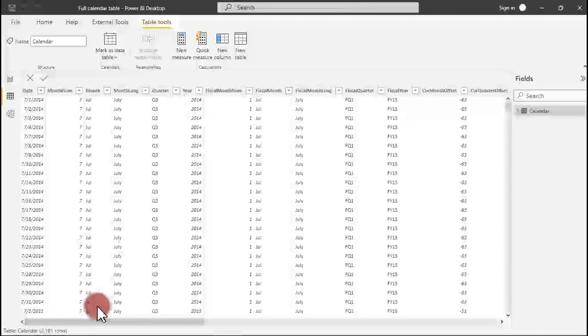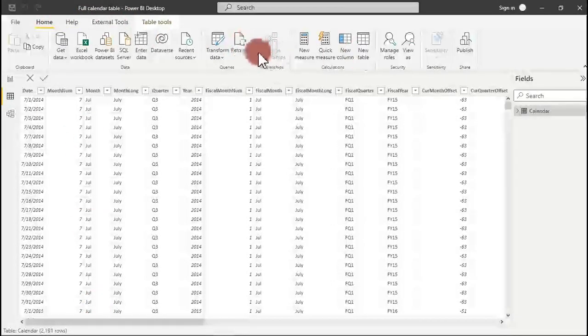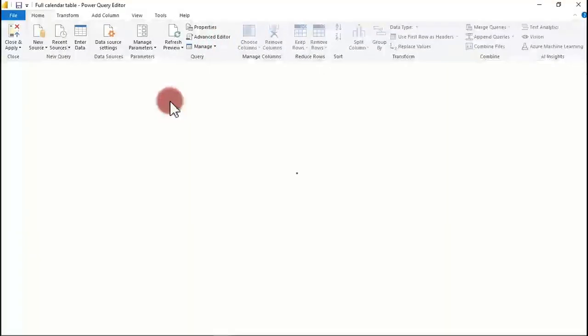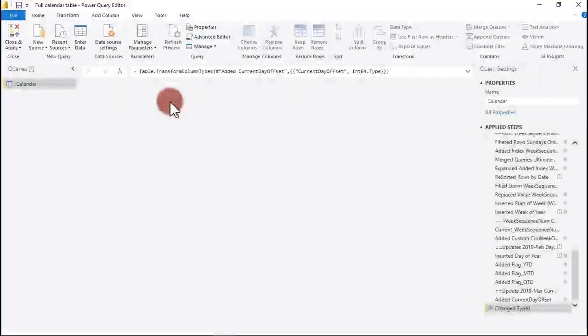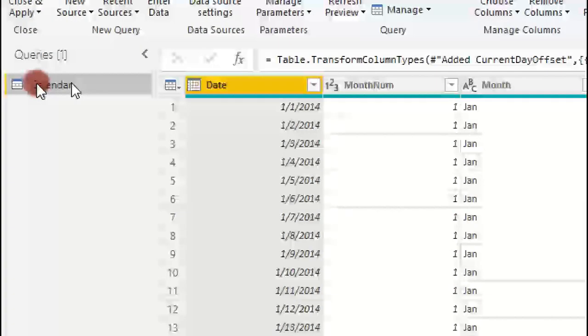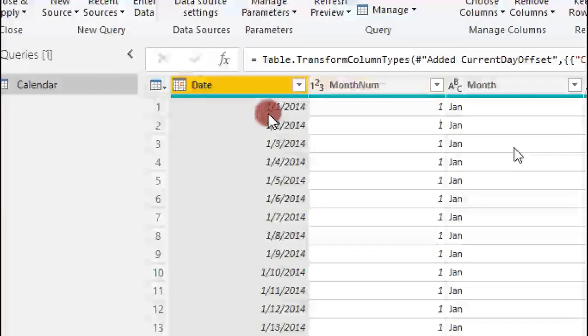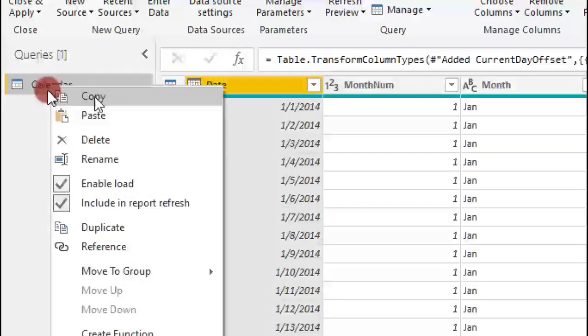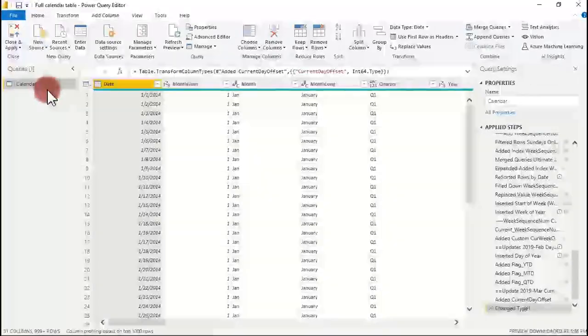So once you have this, what you're going to do right now is to make sure you go to home, and let us go to Power Query to have it copied. I'm going to click on this. I want to go to the Power Query environment. All right, it's coming up. So here we go. We have it up right from here. So I'm going to right click on where we have the calendar. This is the whole table that shows those particular columns. So just right click and you're going to see where you have copy. Click on copy. So we've just copied it away from here.